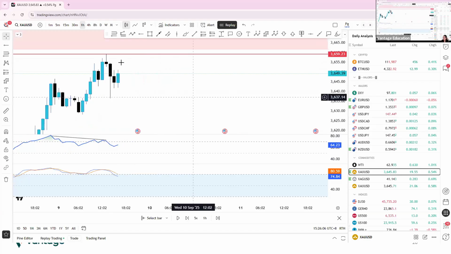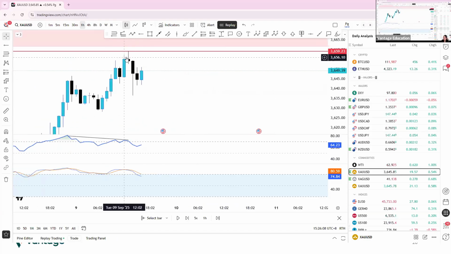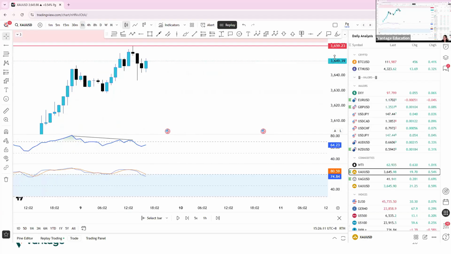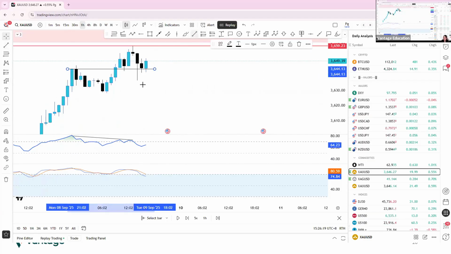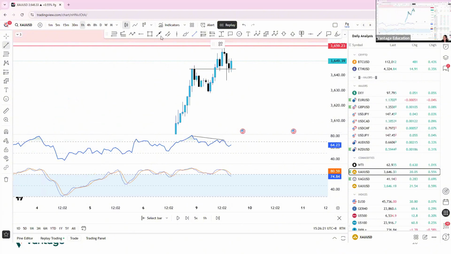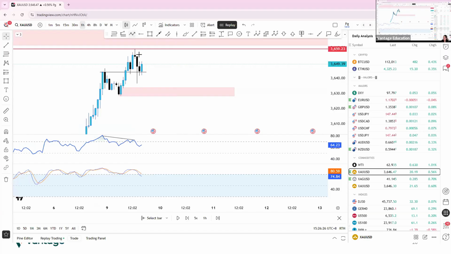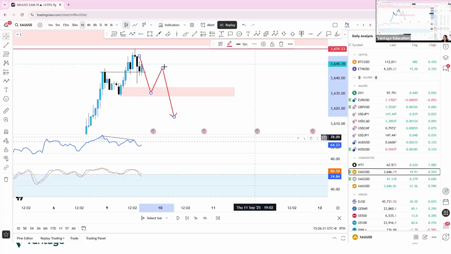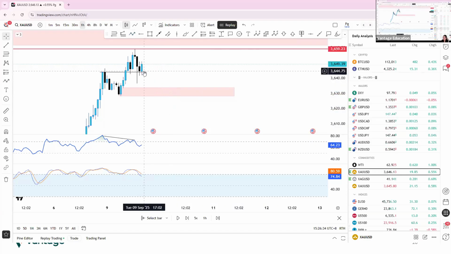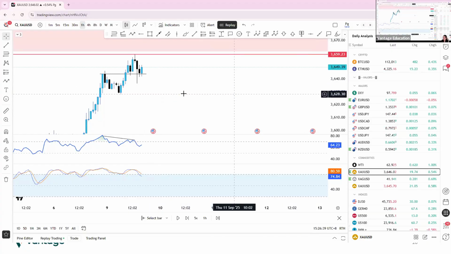Meaning that whenever you sell here, let's say you sell here, it doesn't mean you sell and then hold until it goes all the way to 3,600. You need to monitor level by level. If price could break here, there's gonna be another demand zone or bullish OB here. So if price can close, this is gonna be my target, then we're gonna see a pullback here and then continue. Okay, but since they did not close below 3645, we do not consider it a change of market structure shift. Okay.